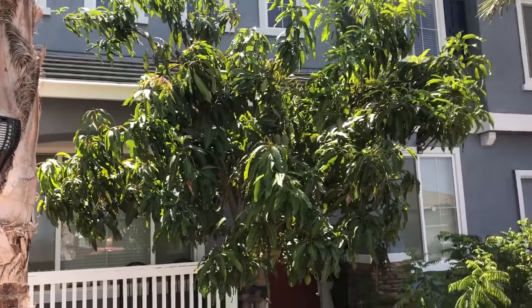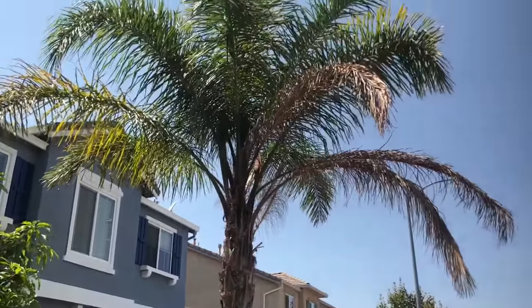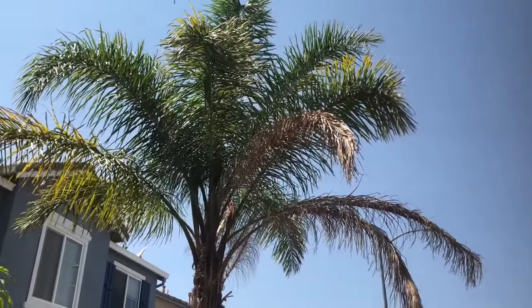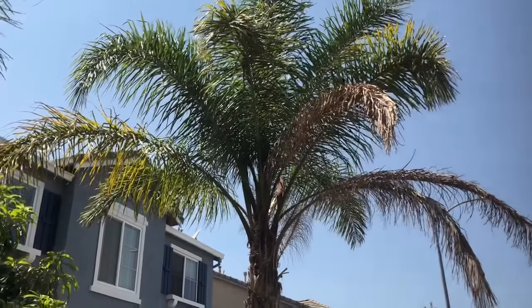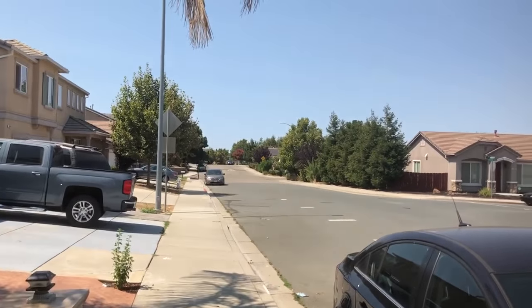And one thing, if you're going to try to grow mangoes, you want to at least be able to have queen palms in your neighborhood. If you don't have queen palms near you, you shouldn't even try. Now, you really need to have people growing king palms, bougainvillea, Meyer lemon trees, hibiscus. Those are the indicator plants that tell you that your climate is probably good enough to grow a mango.